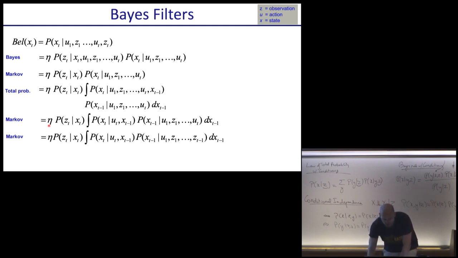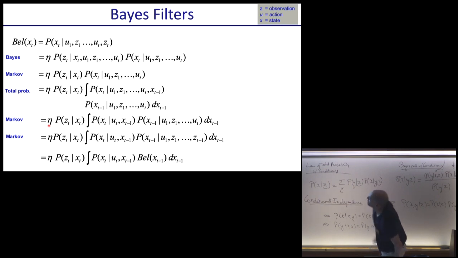All right. The Markov assumption makes this even slightly simpler in notation. And we're good to go. All right. And then the last thing here is just a notation. The book uses BEL, belief of xt minus 1, as a shorthand. But there's no assumption here. It's not like we can delete all this stuff here. Just to be clear, this stuff is not being deleted by some assumption. It's just the notation BEL of xt minus 1 by definition means xt minus 1 given all of this. It's just a shorthand notation.